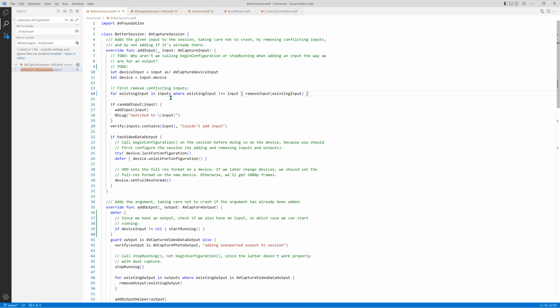And this is also good because it doesn't change based on the camera. So tomorrow if Apple adds a new camera like a monochrome camera, you don't need to update this code. That's the problem with hard coding, or an infrared camera or whatever kind of camera. This is generic code. You just go through the existing inputs which are different from the current ones and remove them. Okay, now you have removed this.